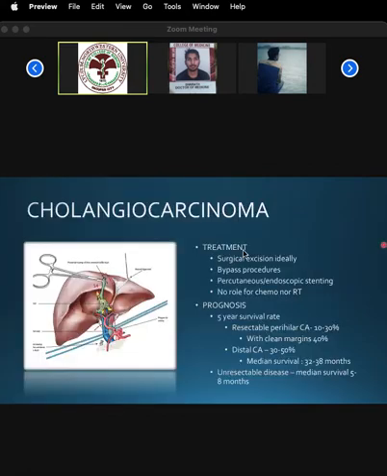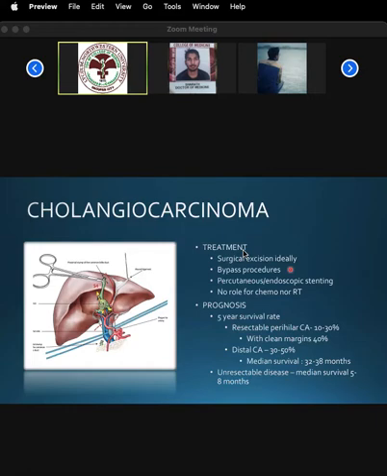For treatment, you may do surgery, surgical excision ideally. However, the problem there is when we open up the patients, at least 50% of them have advanced disease already during the surgery. So all we could offer them would be a bypass procedure, either a cholangiojejunostomy or hepaticojejunostomy, depending on the location. But for advanced cholangiocarcinoma, all that we could offer would be a cholangiojejunostomy fusing between the right and left duct, with the anastomosis to the jejunum.